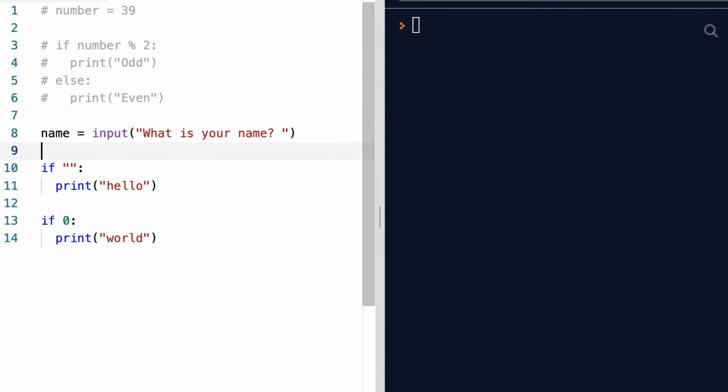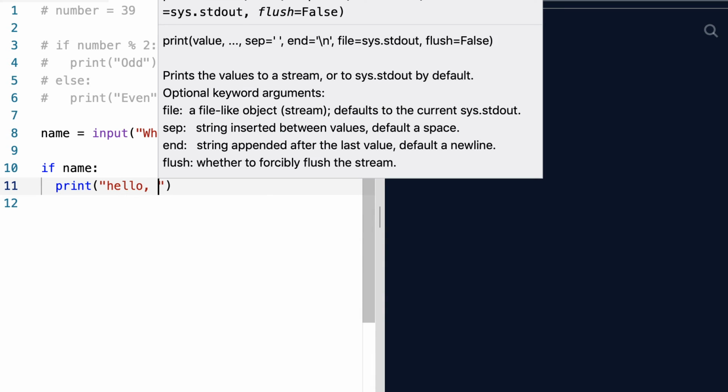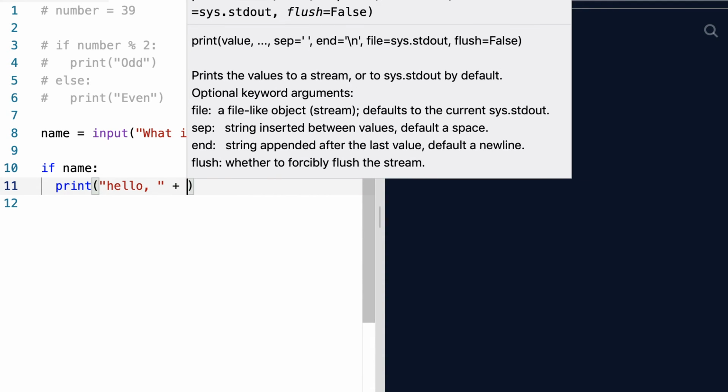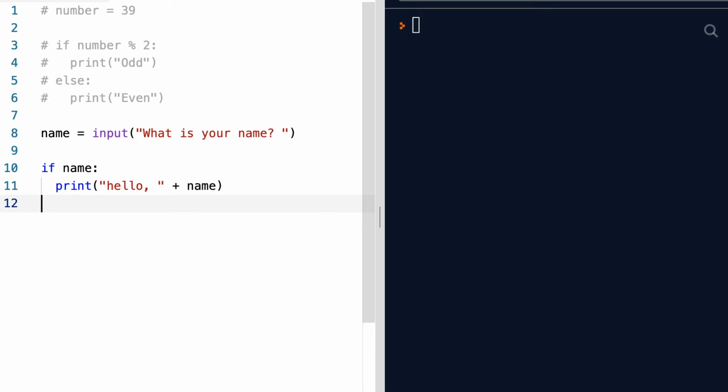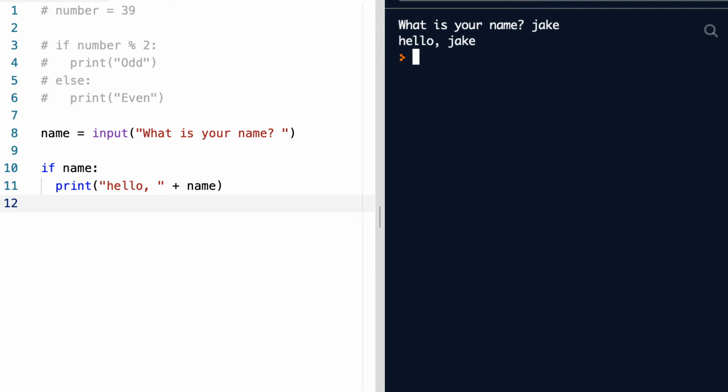And then I check to see if the user had actually entered that, so let's say hello, and then I'm going to concatenate the name that they've entered. So if I run this code now, it's going to ask me the question, what is your name? And again, it's just going to sit until I enter some data. So we'll run that and I'll put in Jake, I'll hit return, and it says the message, hello Jake.